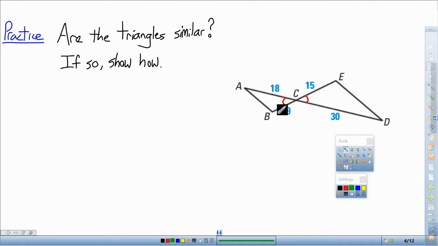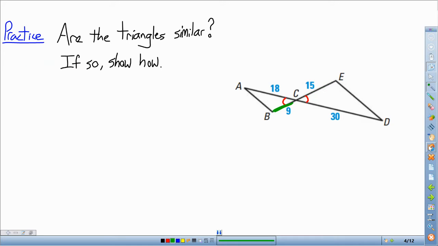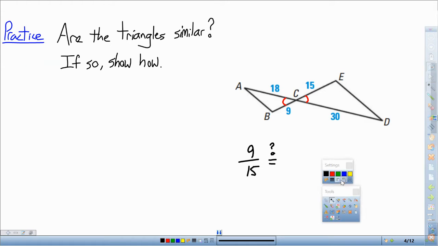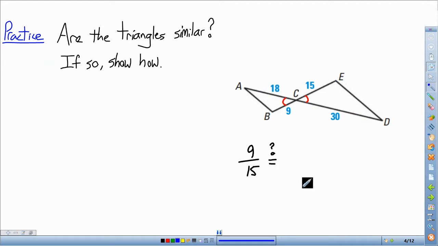Let's start with this side length here, 9, and its corresponding side on the other one. Be careful, these are kind of flip-flopped. Its corresponding side would be this one, right? So a 9/15 is going to be my first ratio. And I'm wondering, is that equal to the ratio of these other pair of corresponding sides, 18/30? I put a little question mark there just to show yourself, that's what I'm wondering. Are these actually going to be equal? Now that we have these ratios, we can see that this one's doubling this one. They're going to reduce down to the same number, but let's actually show that they do.